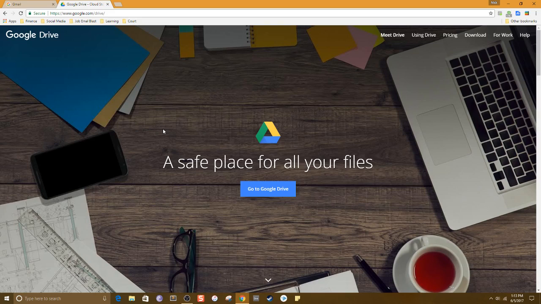It's called Google Docs, and it's essentially the Microsoft Word, but Google's product. They also have Google Sheets, which is Excel in Microsoft Office, and also Google Slideshows, which is Microsoft PowerPoint.